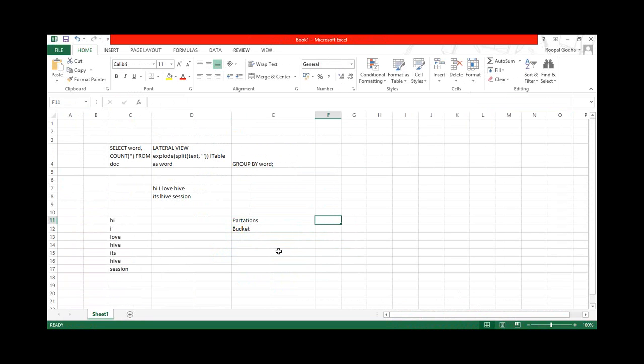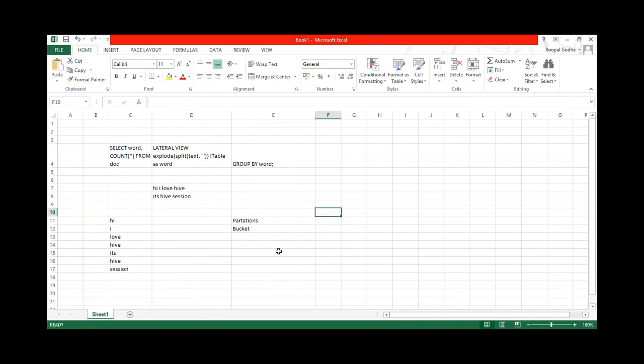So partitioning, you will be partitioning your data on a column or a group of columns, depending on the way data is coming into your system. Say you are getting data of the stock market or exchange, some trades which are happening on the stock market.